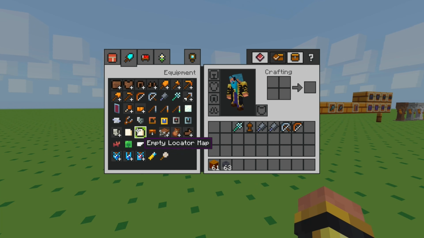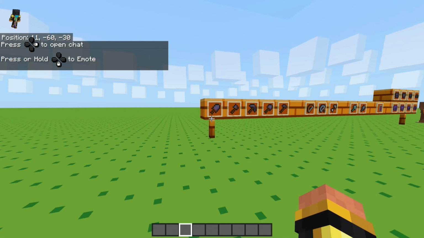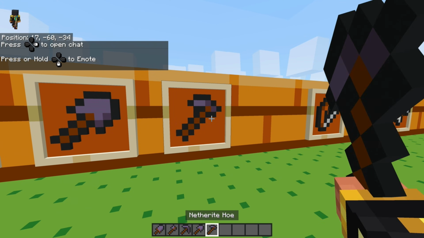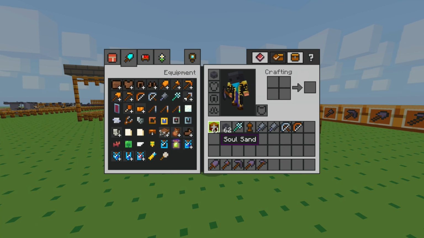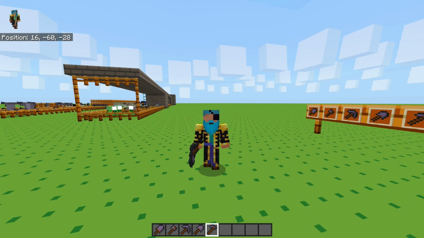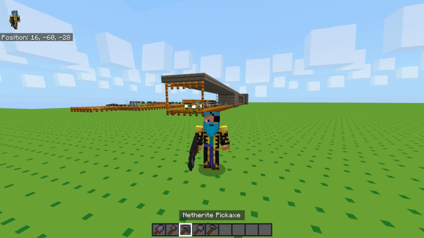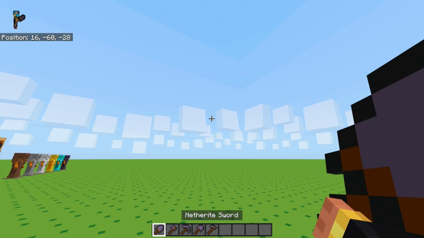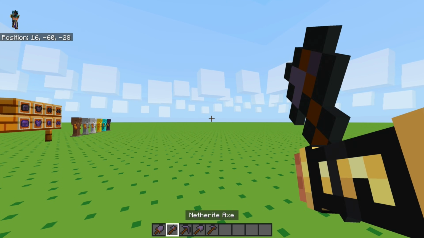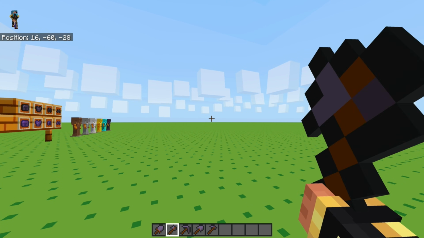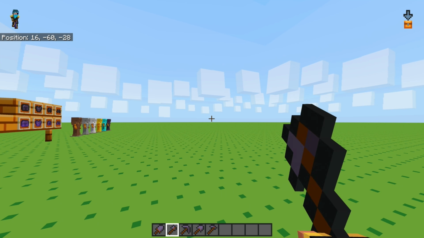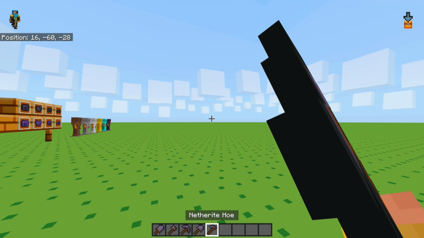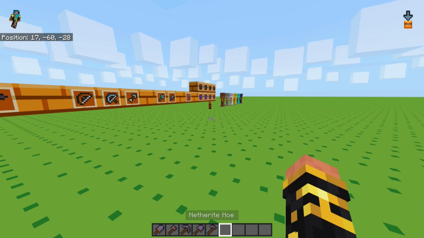If we come over here, let me just put these back there. If we come over here, we can see what the animations look like with the tools in our hands. So if we go into first person, hey, what am I wearing? Excuse me, thank you. We can see switching the weapons. They do work. They're working fine. Using the weapons, so the sword, yeah, that's working fine. The axe animation, that doesn't feel like that's right, but I could be wrong. The pickaxe, that's working. The shovel, yeah, that's correct. And then the hoe, yeah, that's correct as well.